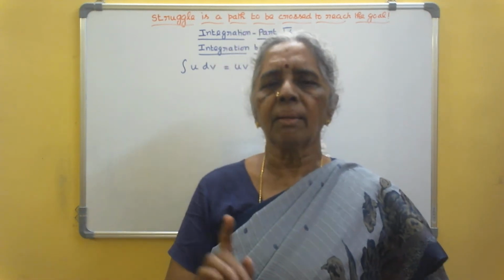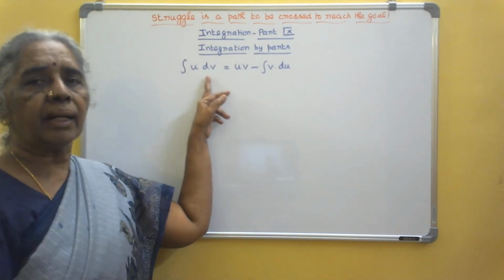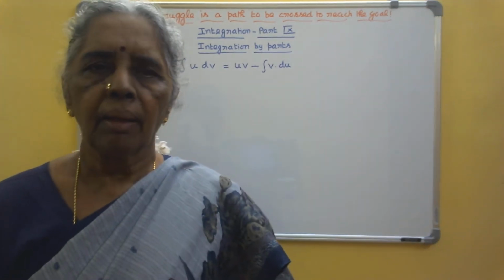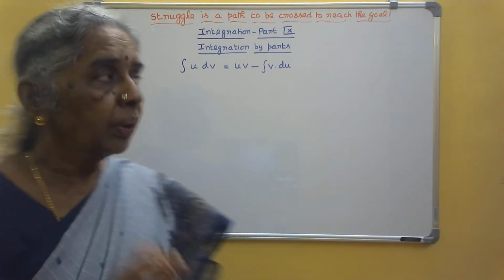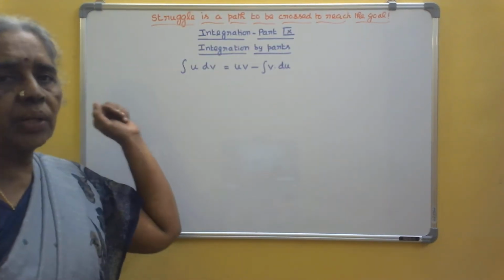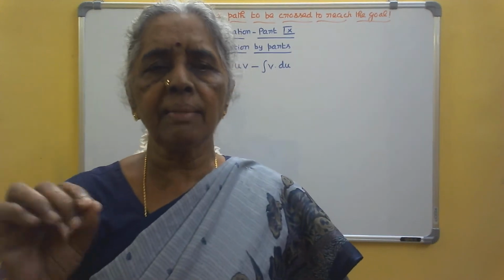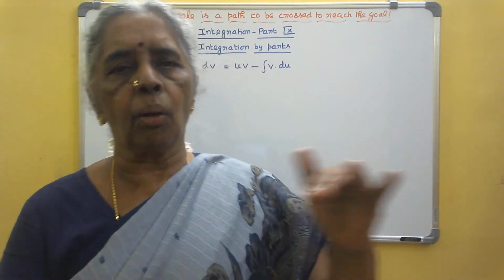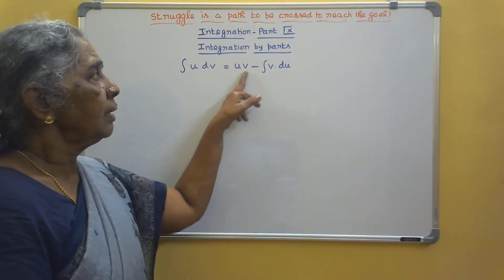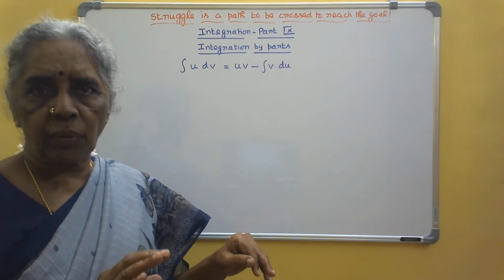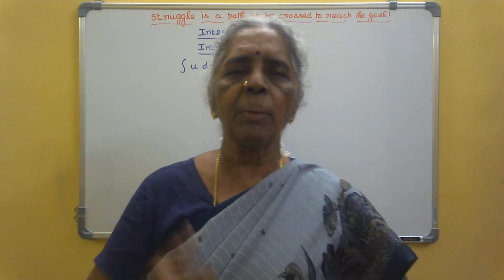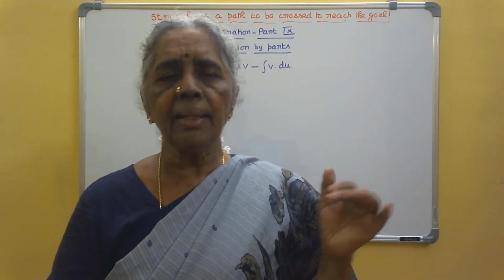Here the only formula you should know is integral u dv is equal to uv minus integral v du. The given integral I, you will be expressing in the form u dv. There will be a u function and there will be a dv part, that is the remaining part of that integral along with dx, that we call the dv part. Then this is uv. Here you need not do anything, that is part of your answer. The integral v du will be easily integrable by any one of the methods you have already learnt in integration.